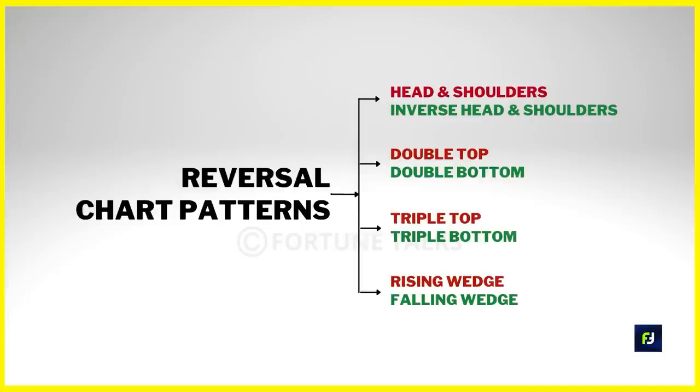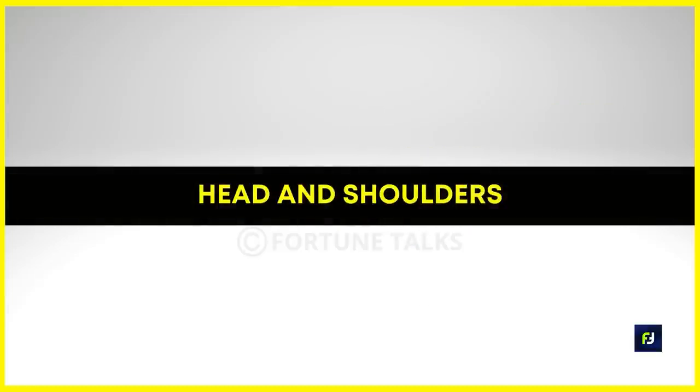So in this video, I'll be discussing 4 reversal chart patterns and their counter patterns, starting with the head and shoulders and inverted head and shoulders patterns, followed by double top and double bottoms, then triple top and triple bottoms, and finally we will wind up with the rising and falling wedges. So without wasting any time, let's begin.